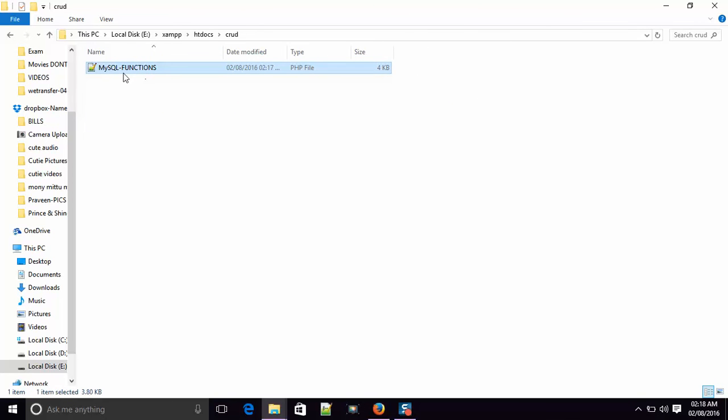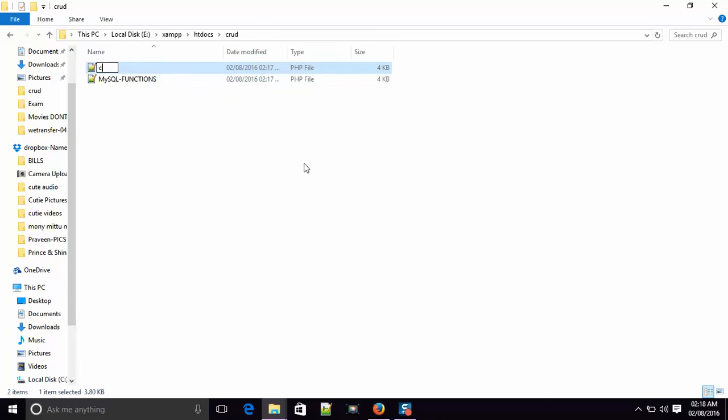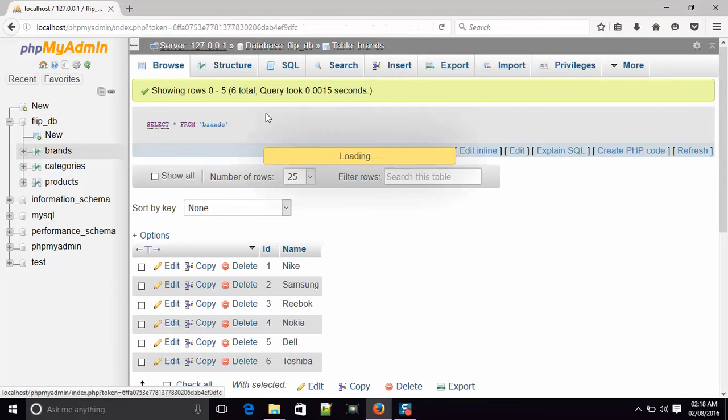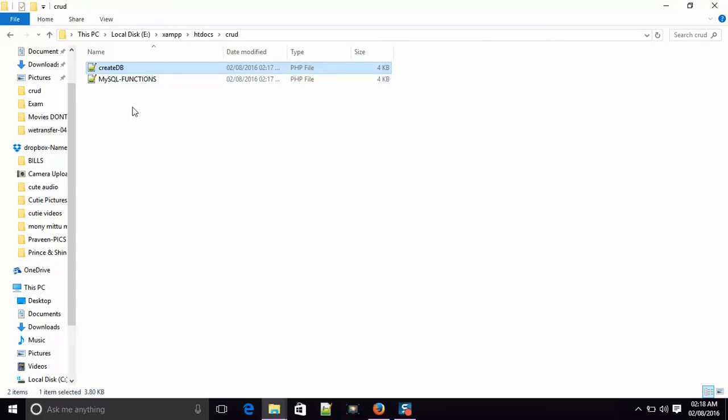For this we are going to use some connection. My first page is to create, or let's say, create DB. So I'm going to create the database through my PHP pages and input all the values through PHP pages. Unlike with a GUI tool, we are not going to touch anything in the GUI. We'll do the entire project through PHP pages. So my first page is create DB. Let's try to understand how you create a DB in your database. That will be in my second video, where we'll get started on how you start your CRUD project application in further classes.